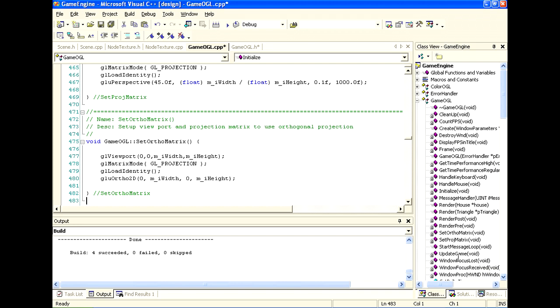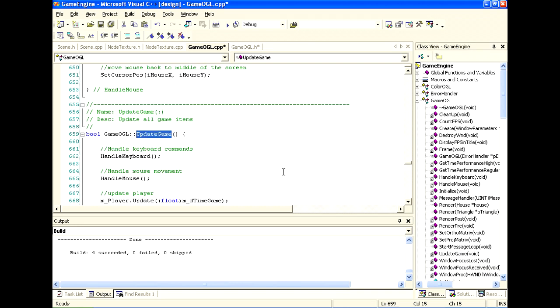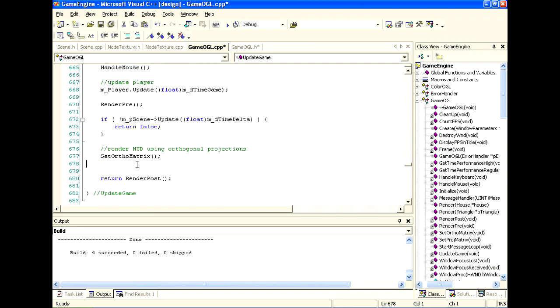Going back inside update game, we can now say down here, we want to create a function that allows us to render things to the screen once we've changed this projection matrix. So we're going to put this function inside the scene class. Actually, let's add it to the scene class first, and then we'll call it here.